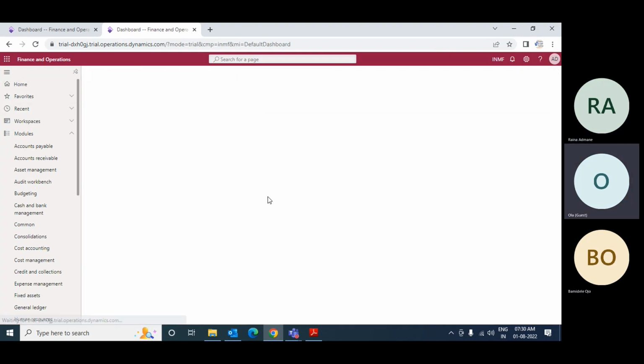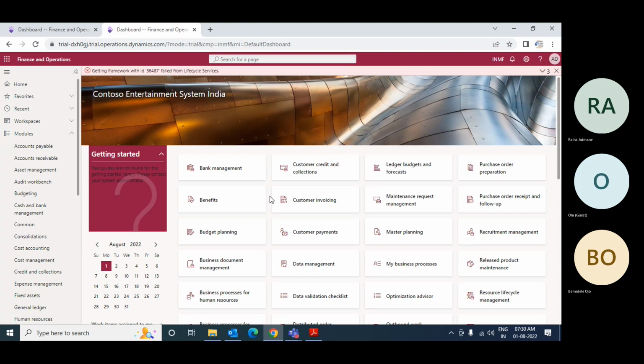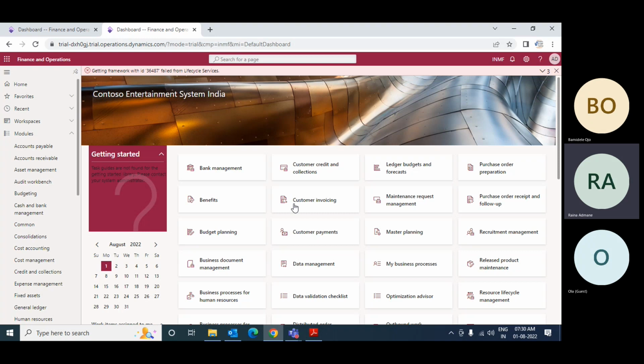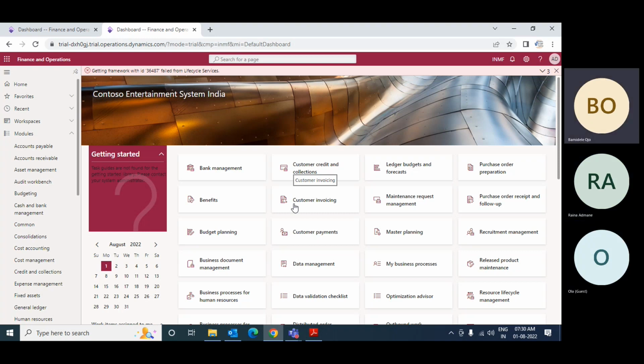Yes. Any question? I have a question. Please go ahead. I don't know if my question is jumping the gun or if it is too early. As a functional consultant, would I have to do a presentation to my client to show them all this navigation? No, it's for your understanding.